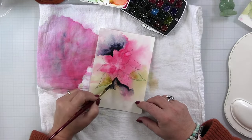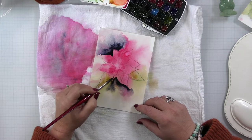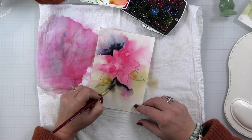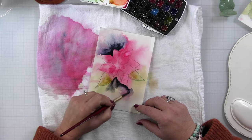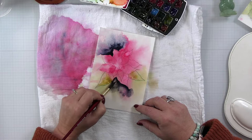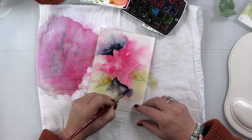So, having some fun with this. Ooh, love that. Barbara just said it's scary. It is kind of scary. So, I am using a number 10 brush. If you feel like you need to use a smaller brush, you could always use a smaller brush.